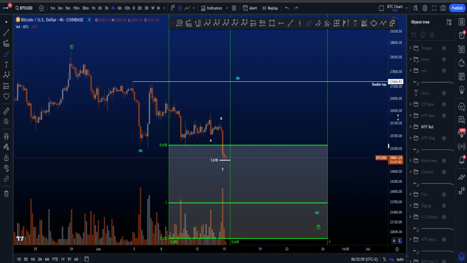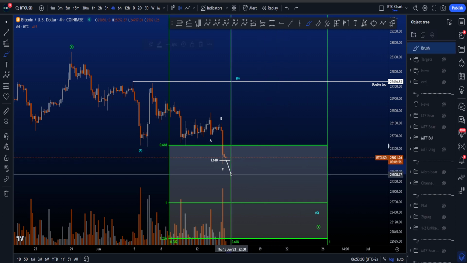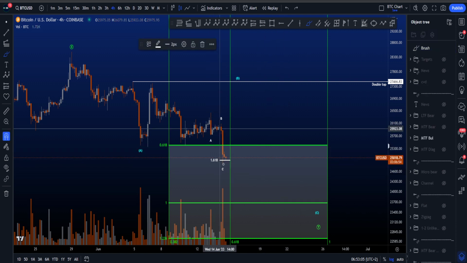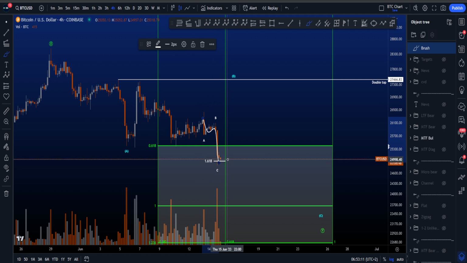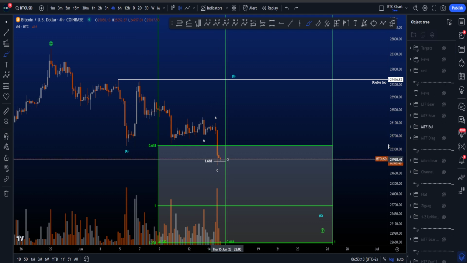Is this wave B now invalidated? Well, not yet. We have to go a little bit deeper because the 1.618 is also a rare target for wave C. And what I explain now is actually important because that means there still could be a 3-wave structure. It is not preferred based on the volume, high volume to the downside.